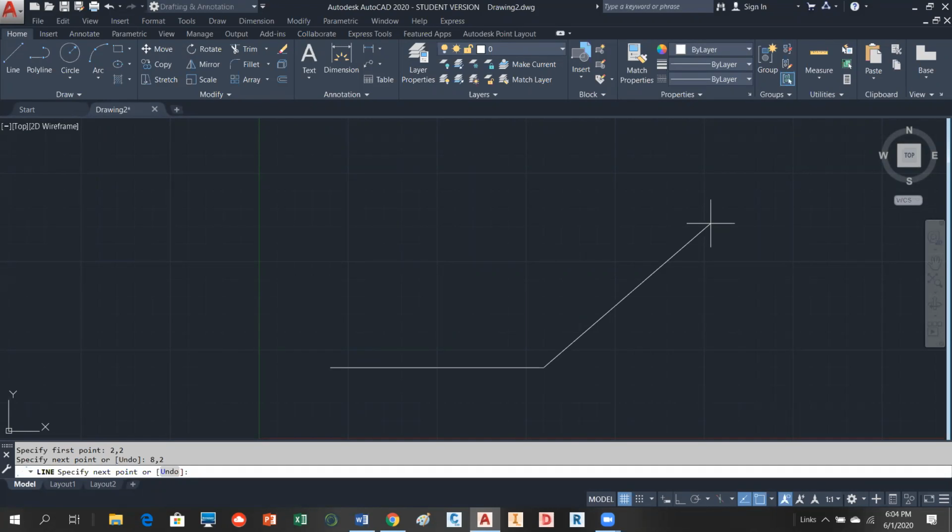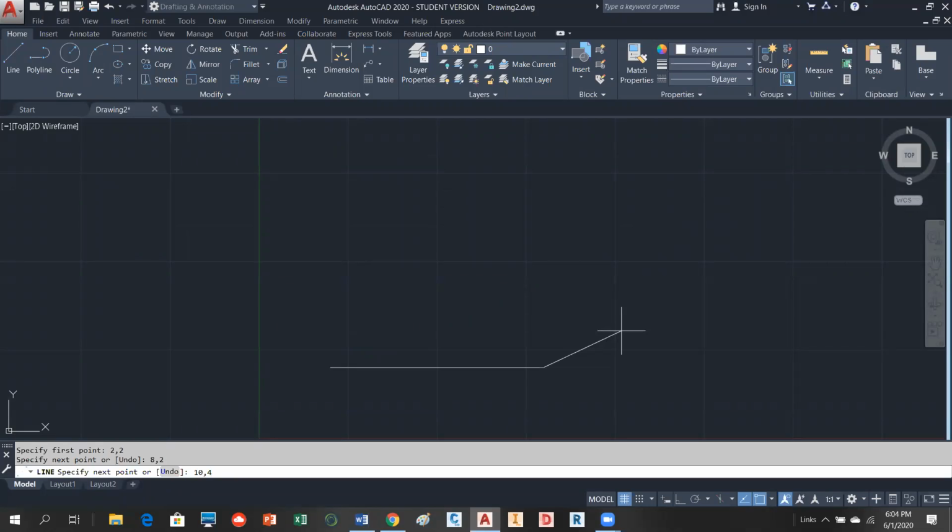Okay. All right. So we're going to go from B to C now. And if we are sitting at a coordinate value of 8, 2, we're going to go over 2 in the X and 2 in the Y. So we're going to add 2 to 8, which will give us 10. And we're going to add 2 to 2, which will give us 4.